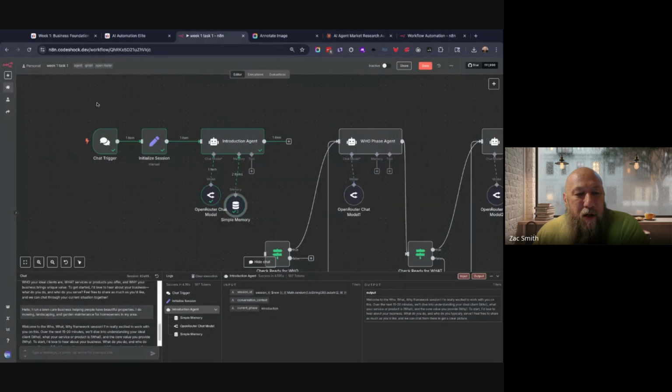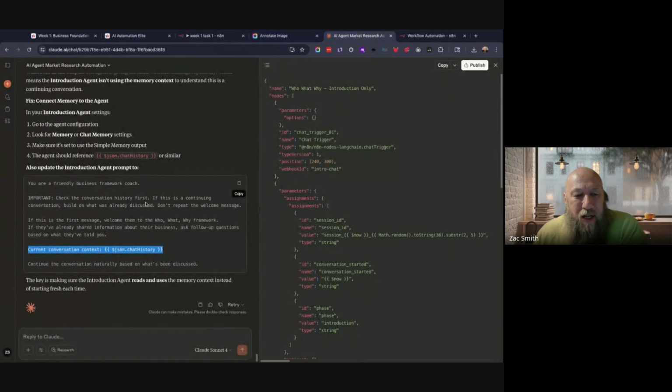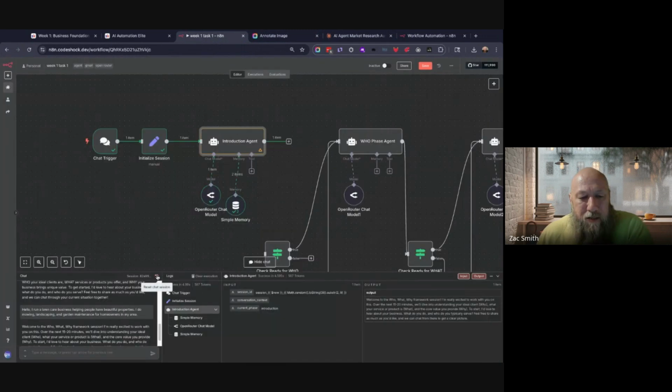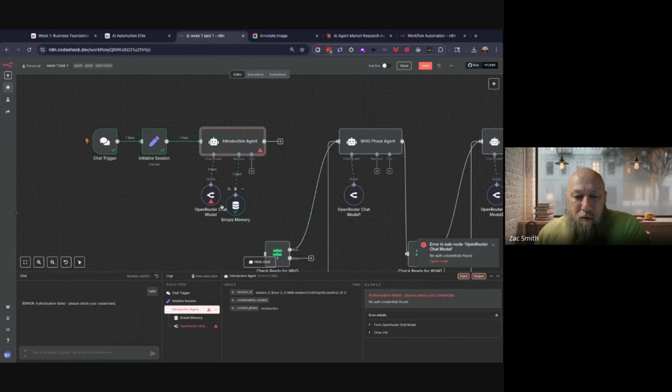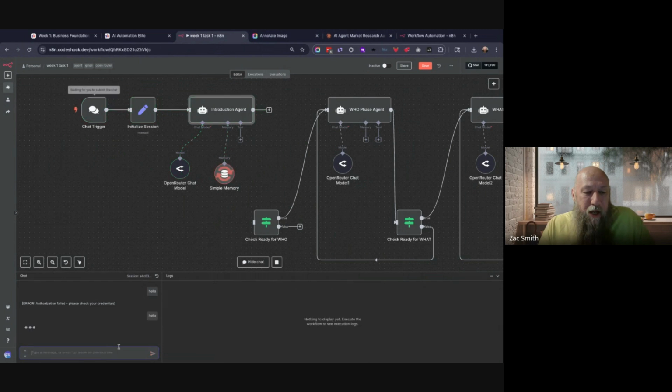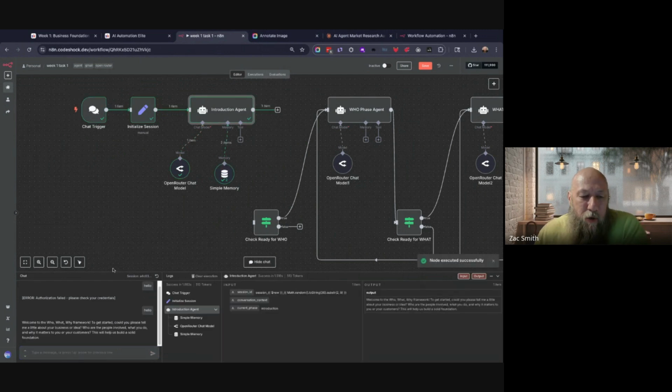So go back over here and let's look at how they have this important check the conversation. Actually, we're just going to grab that whole thing. Now, this conversation history is not that, right? Let's just clear this. And now, why are we getting a chat? Is it off? It's on. Okay. Now let's chat with it one more time. Okay. So now we're getting to that.